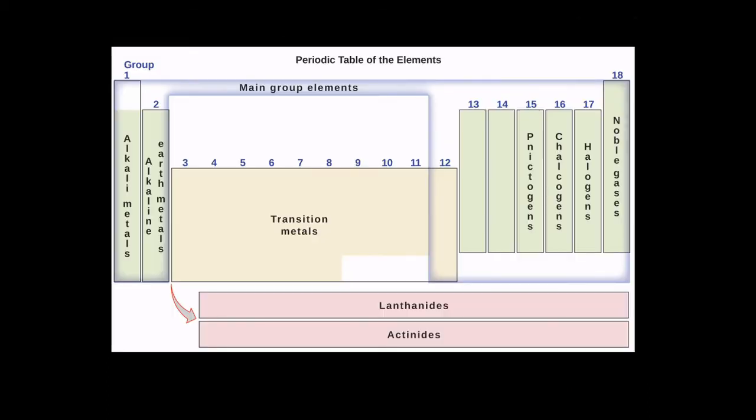So, speaking of the names of these groups, the main groups, like I mentioned on the previous slide, are these here. So groups 1, 2, and then we skip over the transition metals, and 13 through 18 are what are usually called the main groups. As far as I'm aware, the reason for that is just because that's where most of the interesting chemistry happens. There's quite a bit of interesting chemistry in transition metals, lanthanides and actinides as well, but most of what we're going to be seeing in this class is going to be from groups 1, 2, and then 13 through 18. Those are where most of the chemistry is going to be happening.